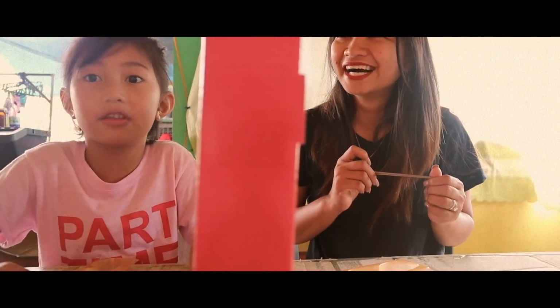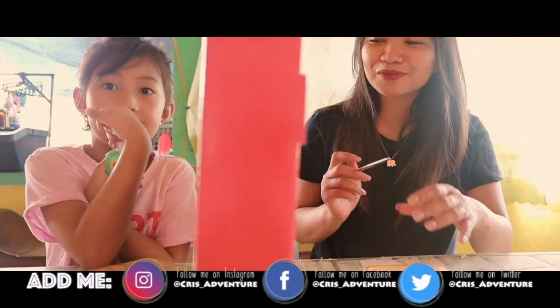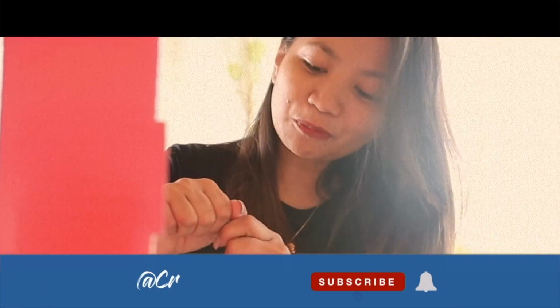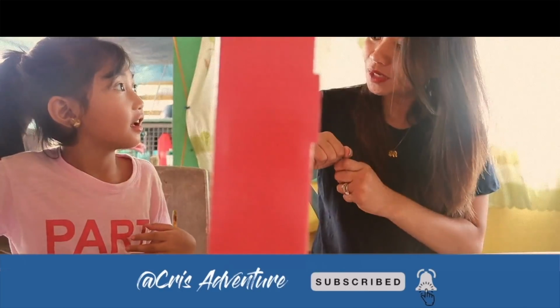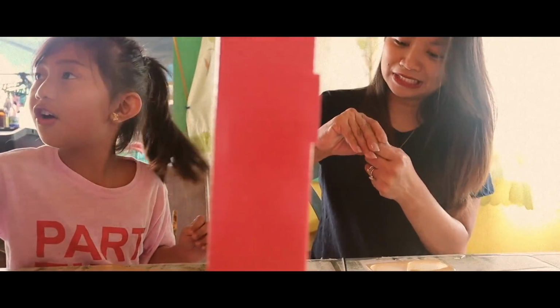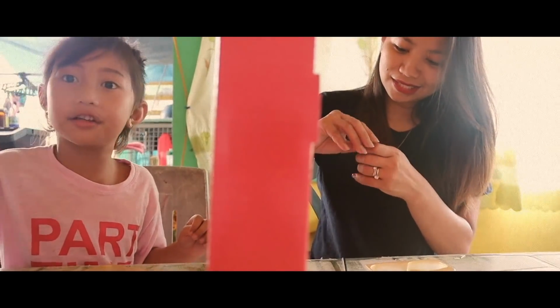First, we're gonna put the glue on. So she's gonna teach me how to do it because I'm not really sure. So glue first. So pag clear yung glue, lalagyan na. Wood color or paint? So pwedeng paint. Okay, white lang siya, hindi siya clear.